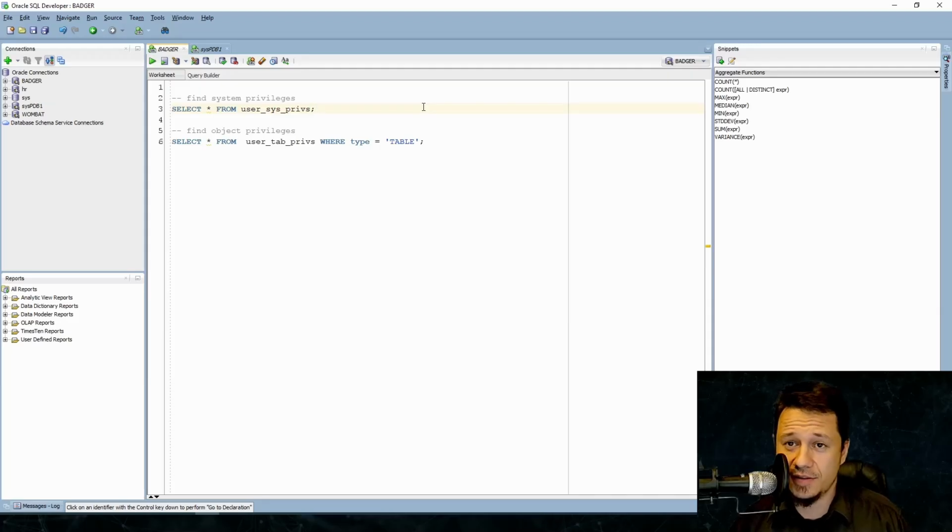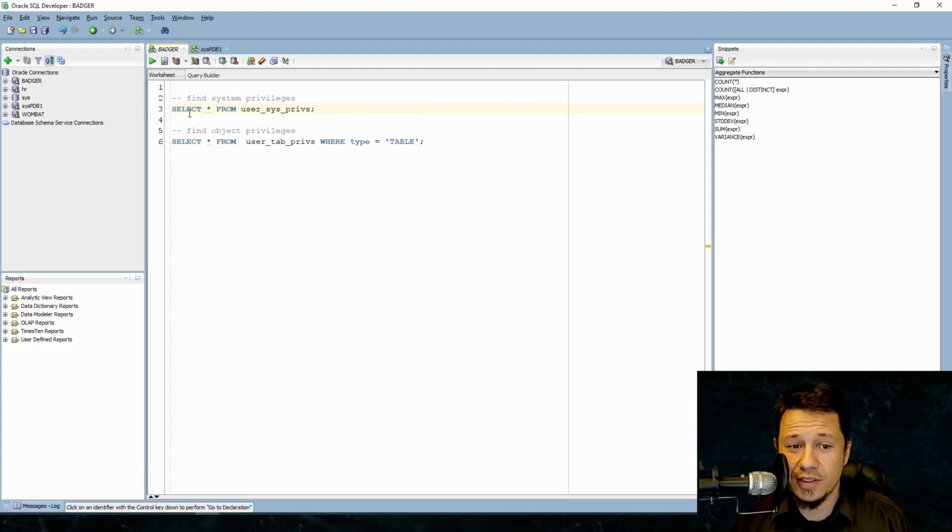Welcome back. In this lesson, we're going to step back and look into the data dictionary views, with the goal of checking granted privileges on a particular user, or checking the roles. A list of all data dictionary views will be provided in the lesson resources, so you can check it by yourself. Still, let's go together through a couple of them, which are the most important ones.